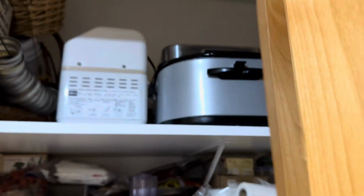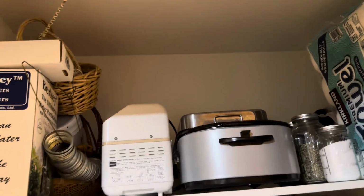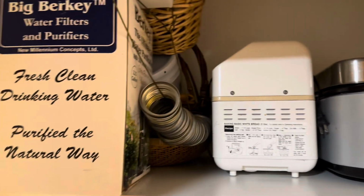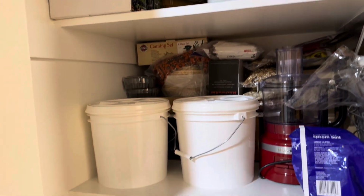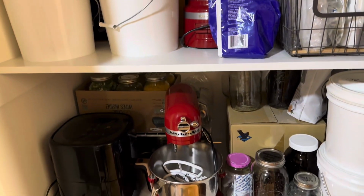And we got the boxes out of our way. We got everything unpacked. The boxes are gone. So everything just got kind of shoved in wherever it would fit, and that's what we're working with right now. So you can see I've got some of my bigger canners and my roaster. My spare bread machine is up there, and the Berkey water filter. We've got some excellent water here, so we're not using the filter at this time. We are saving that for emergency situations.